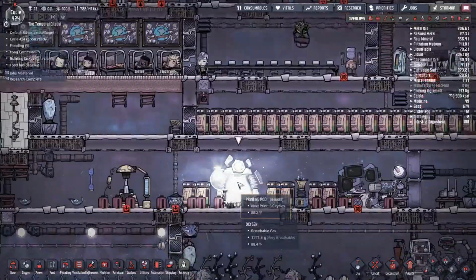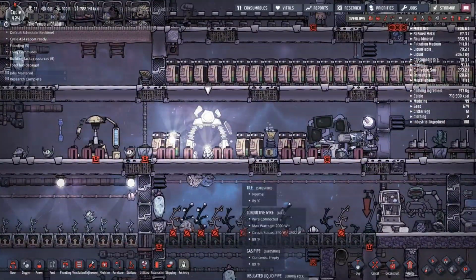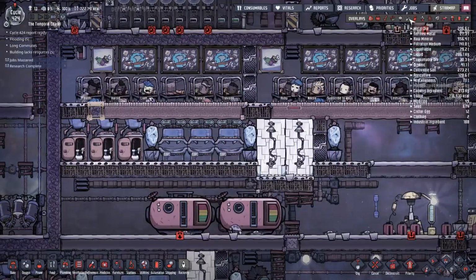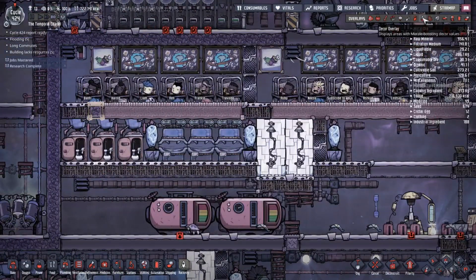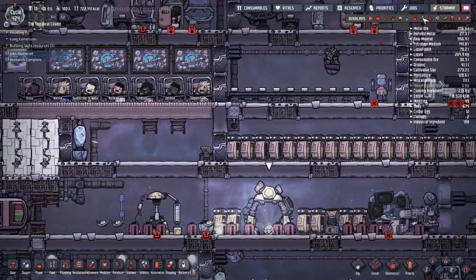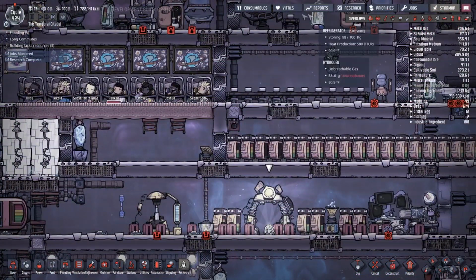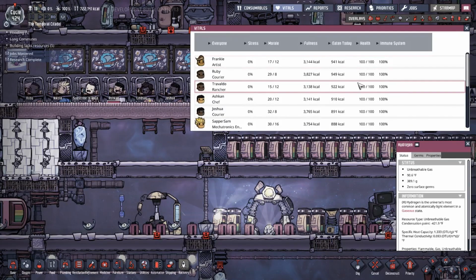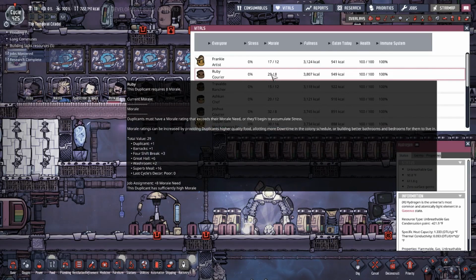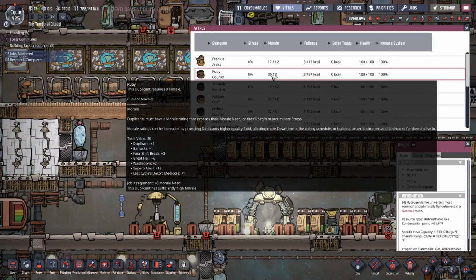They sure have a little shine bulb burnt out. Why not? They've definitely got all this carpet built. It's good, except for one tile. And their decor is out the roof in there. Let's see. Let's look at their vitals. Everybody's morale is up pretty high. Ruby's at 29. Mediocre decor.